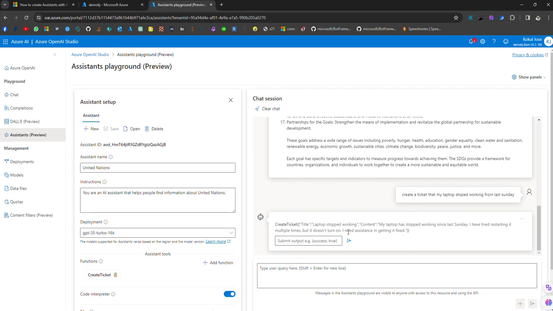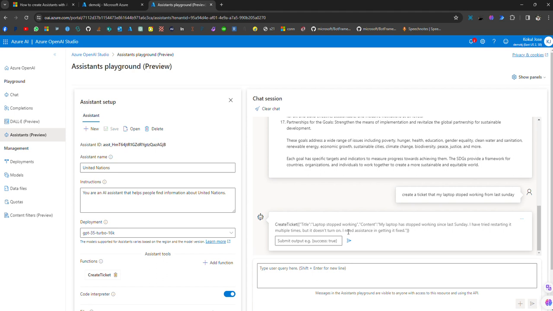You can edit it, or whatever action we need to perform, we can perform those actions and call the particular API. If we have a create ticket API using the functions, we can call this API and get back the response. Maybe something like we have successfully created a ticket with this ticket number or something like that.